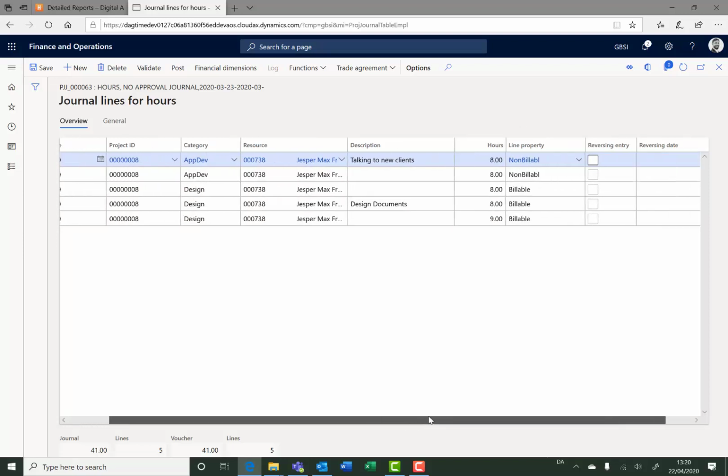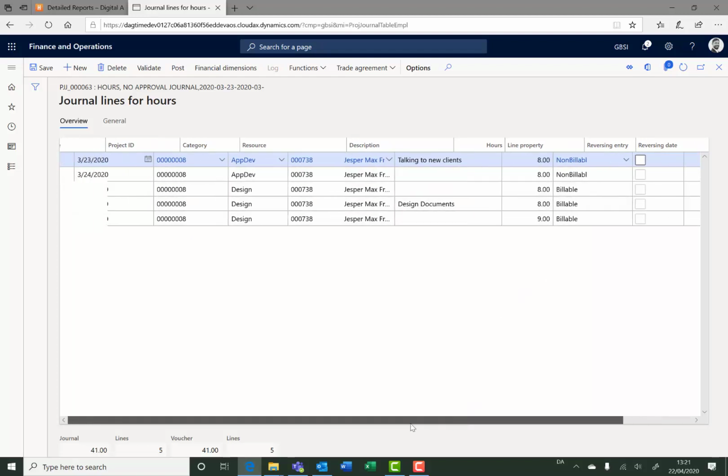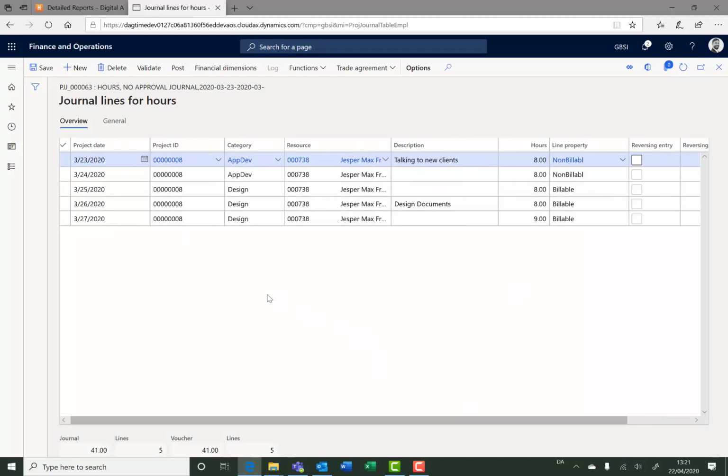It's also been able to identify whether or not this is a billable or non-billable transaction. So the last thing to do now is basically just to either post a journal, or if you have workflows around this, then submit it for workflow to get a final approval.